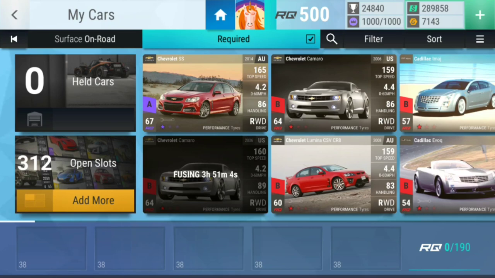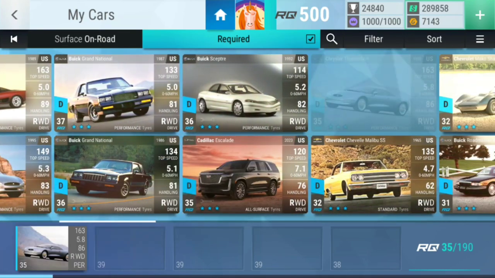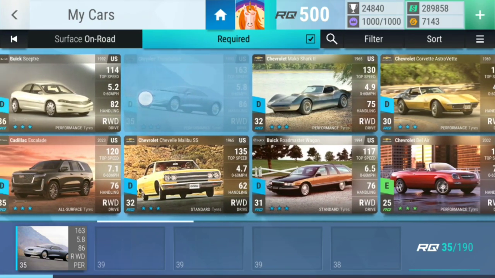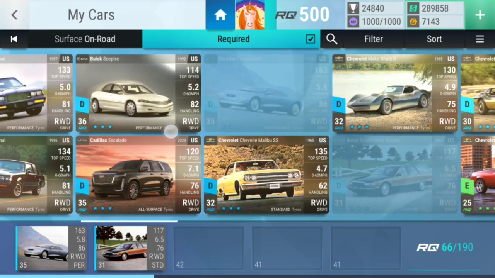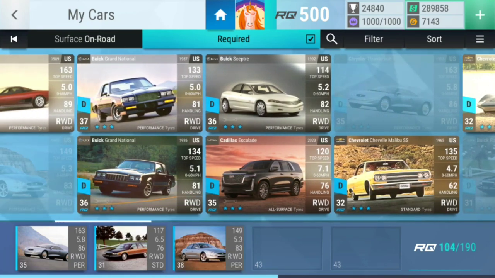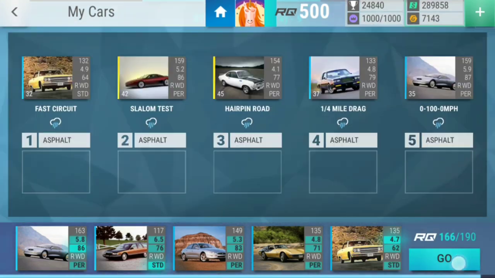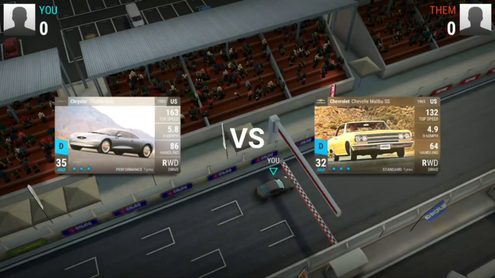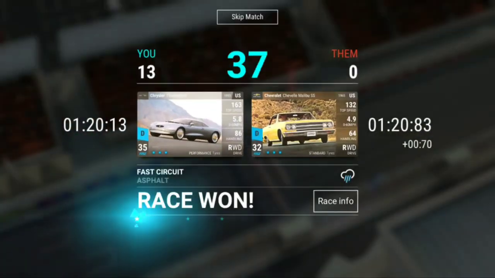Okay, level 9. Where do we freaking start? I think with this 35 car. Then we go for the 31 car. Then we go for the 38 car. Then we go for this 30. And we go for the 32. Okay, let's freaking go. We win.